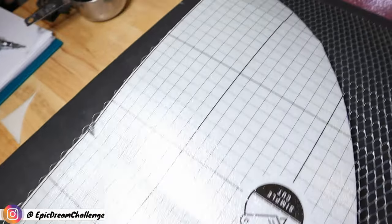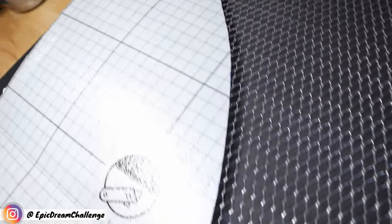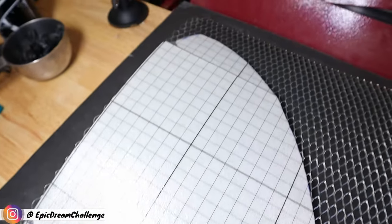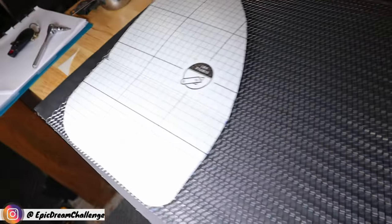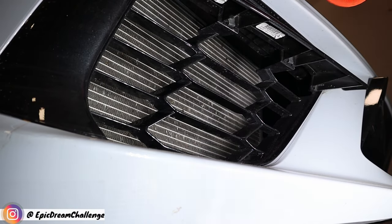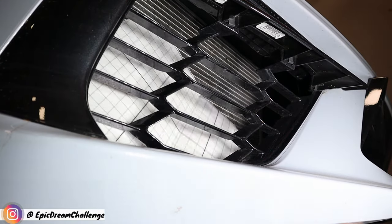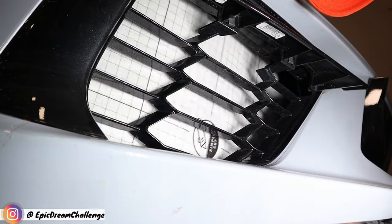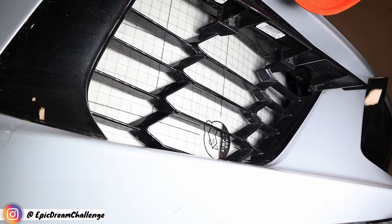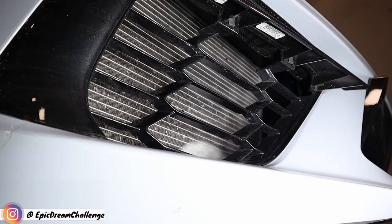Okay guys, so what I did here was I got a piece of foam board — really thin, like an underlayment for flooring. You can use a piece of cardboard. I got that and I stuck it under the C8 Corvette to see what would fit. So what I did was I made this template here and stuck it in, had to cut it a few times to make sure it would fit. I just made it to cover all the stuff that I want to hide. It's easy to make a template — just stick it in there and trace around where you need to connect all the dots.